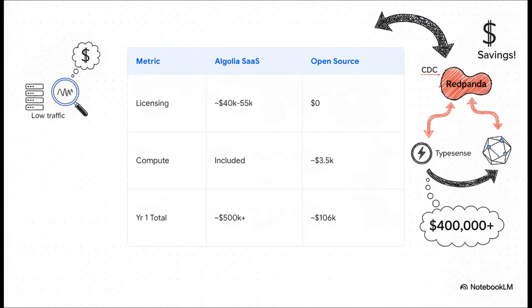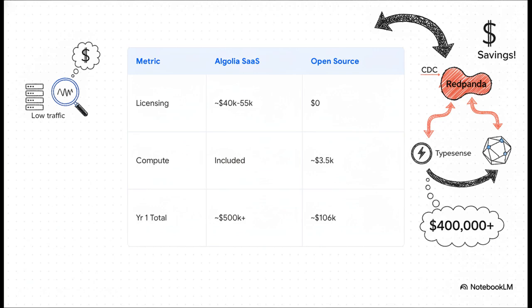Before we even touch the math, we really have to look at the architectural baseline. High-scale engineering teams are actually moving away from traditional fully managed search-as-a-service platforms like Algolia, and it's all because of this financial reality. When your platform has low traffic, a managed service is incredibly cost-effective. But consider what happens at a high scale, say 15 million queries a month, which is surprisingly easy to hit when you have instant search as you type keystrokes.